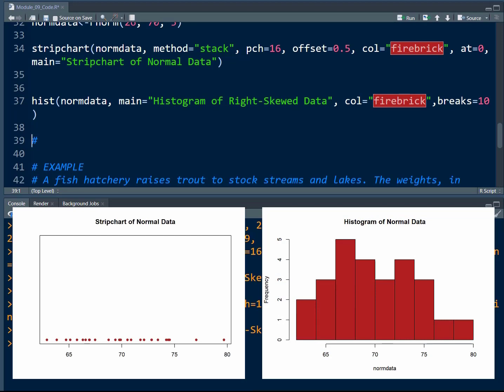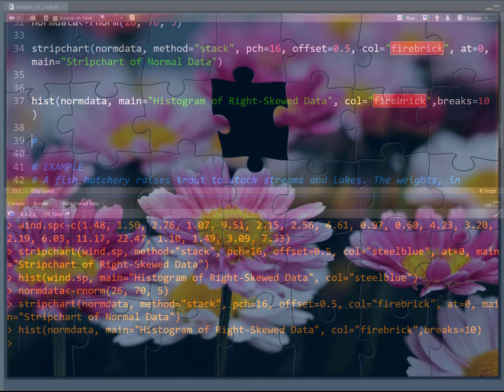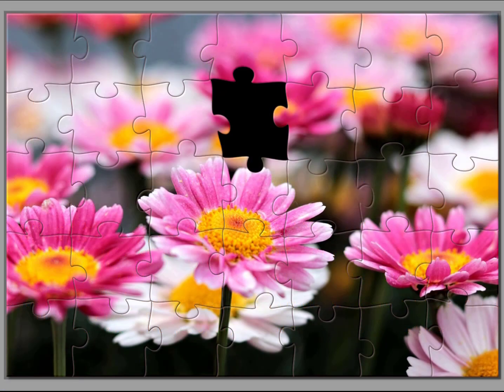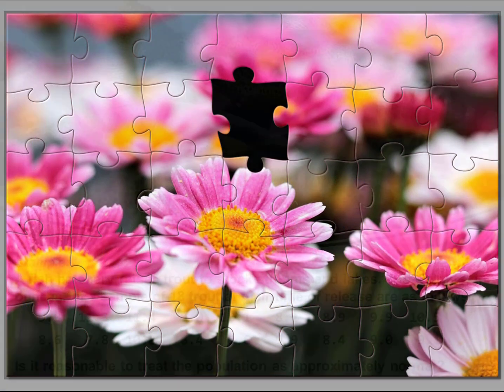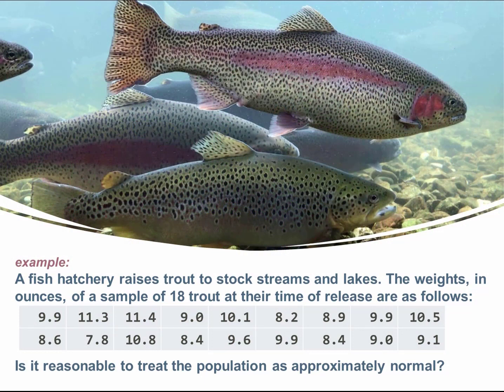Now, keep in mind that we are examining a small sample, which is only a fraction of the whole population, and therefore we may not have enough data for the histogram to form that classical bell shape. The goal here, though, is to check to see if there's anything significantly different from a normal curve that would call into question the assumption of normality. Think of it like working a puzzle. There may be some pieces that haven't been filled in yet, but you might still be able to imagine the overall image.